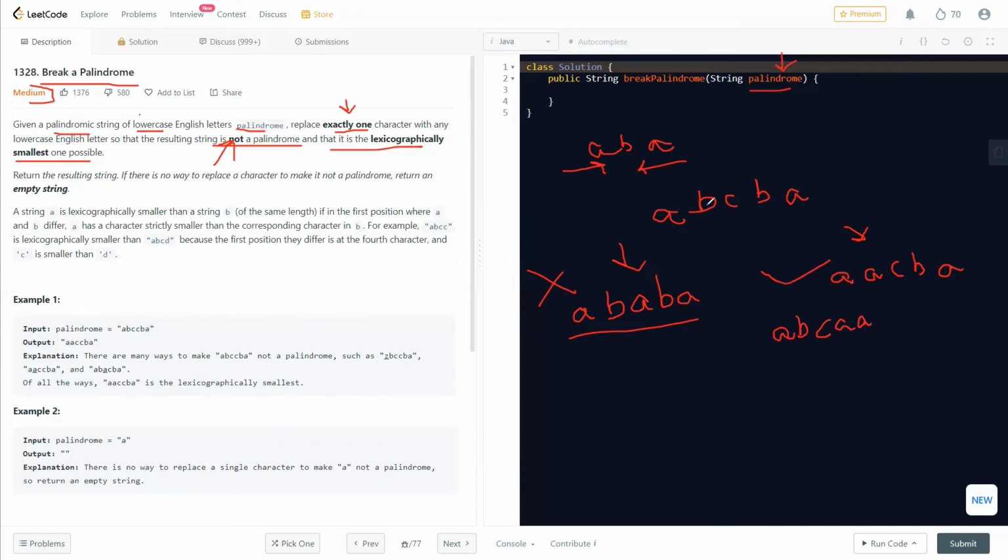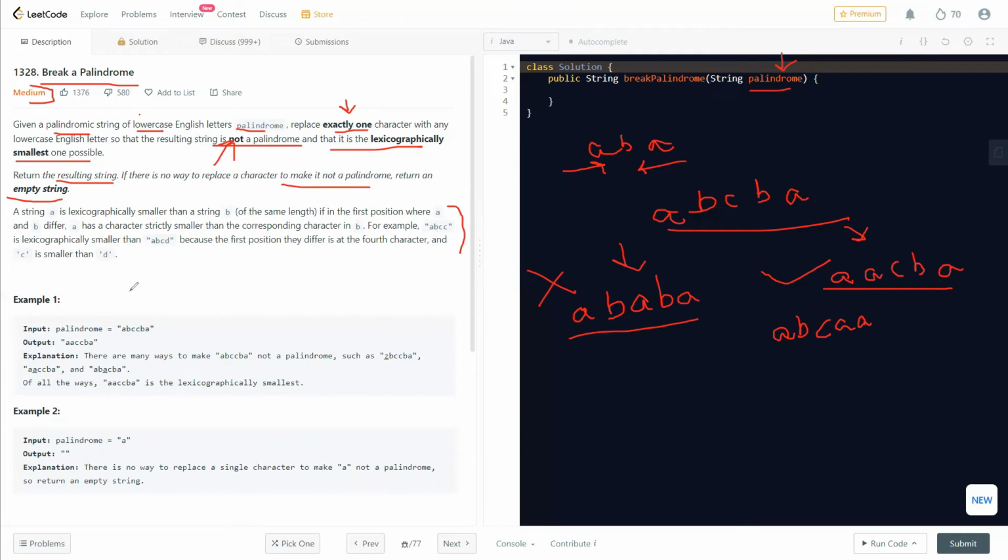Okay. So once a question like this is given to us, this should be our approach. Now, once we've got the idea of what we need to do, I think we are pretty sure what kind of steps we are supposed to do, but we are still left with the question. So let's read it first. We should return a resulting string, and if there's no way to replace the character to make it not a palindrome, return an empty string. And what I was explaining, what is lexicographically smallest, is explained over here. You can go through it.